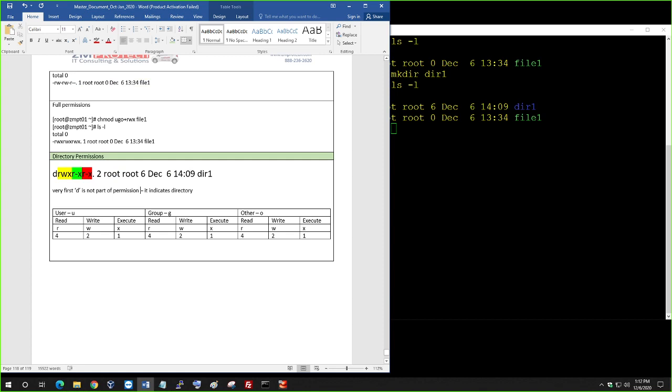Okay, so these three places are read, write, execute; same thing, read, write, execute; read, write, execute. Same numbers: 4, 2, 1. Read equals 4, write equals 2, execute equals 1. Read means read the file, write means write to the file. I'm going to copy the same thing from the top here.